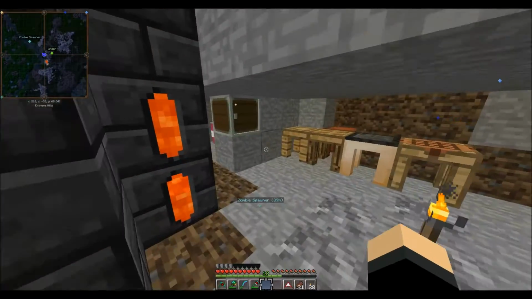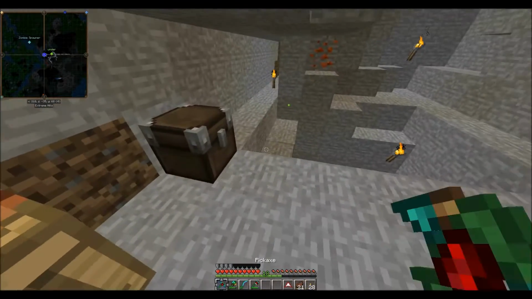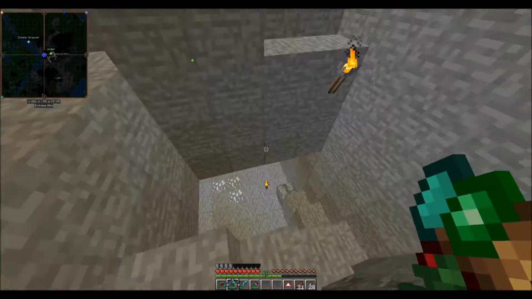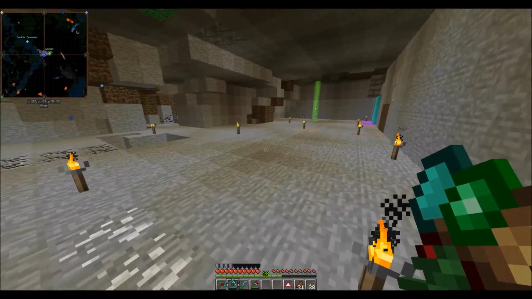I'm so happy I got this working because it took me forever. I've also got my hammer, which has all of those abilities on it. Cutlass with all those abilities on it. Excavator with all those abilities on it. And pickaxe with all those abilities on it. So I actually have some worthwhile tools.